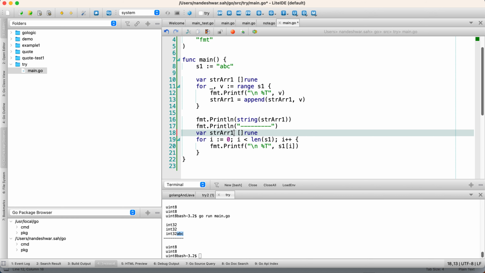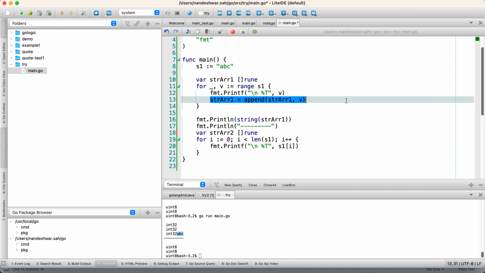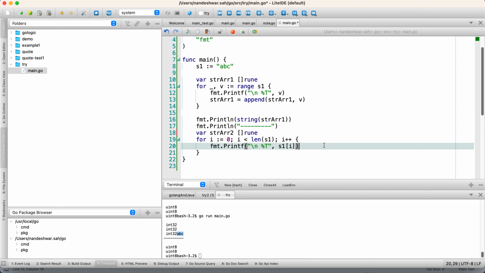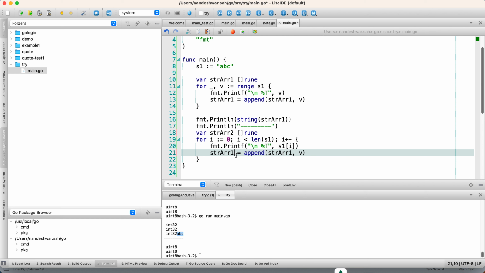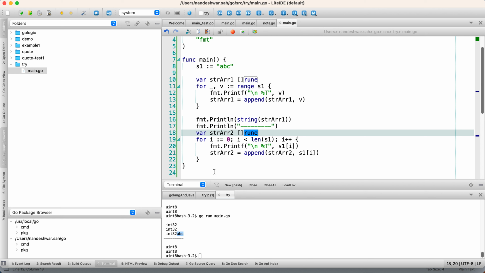So string array 2. This is also 2. And store the value using s1 i. For this it is a uint8, so we can use uint8 here, and this works.